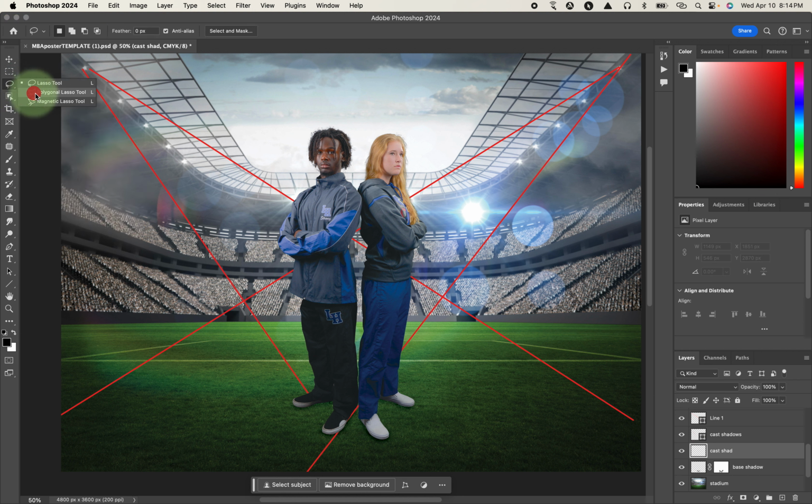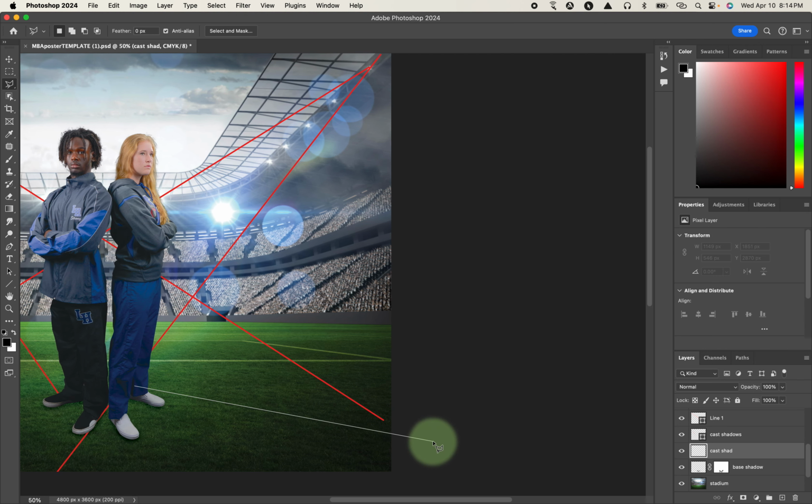Remember from the Rhino, we use the polygonal lasso tool to create straight lines. These shadows are essentially going to be straight. So I'm going to come off of her feet over here, and I'm going to come towards where that shadow should likely end. So if that continues out here, that's about where it goes off the screen. So I'm going to click outside the edges of this, and she's coming to right about there. I'm going to stop right about there, and there we go. Alright, so there's one of the shadows.